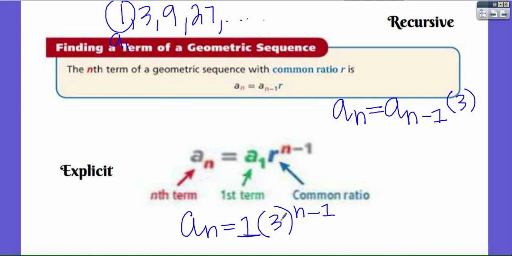So we could use either one of them, but if we use the recursive one, if I wanted to know the 50th number, I would have to know numbers 1 through 49 to build on it to find the 50th number. In the explicit one, as long as I just knew the first term and the common ratio, I could jump straight to the 50th term. So we're going to focus more on using the explicit one. I just wanted you to see and be familiar with both of them.